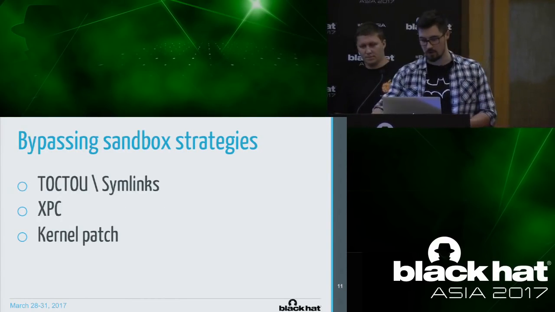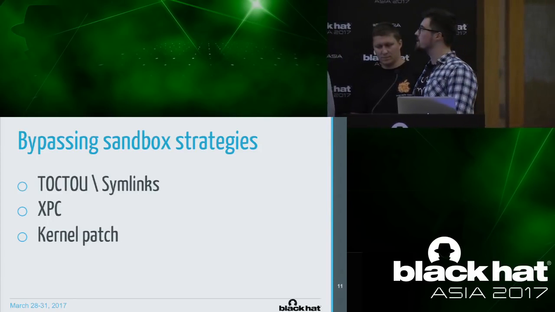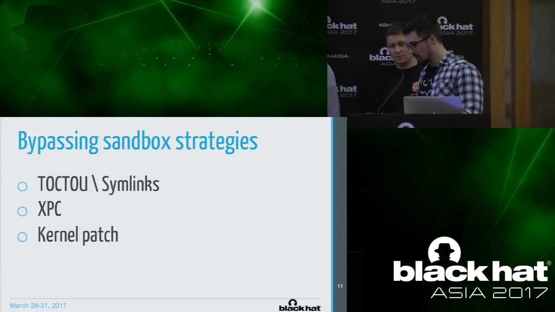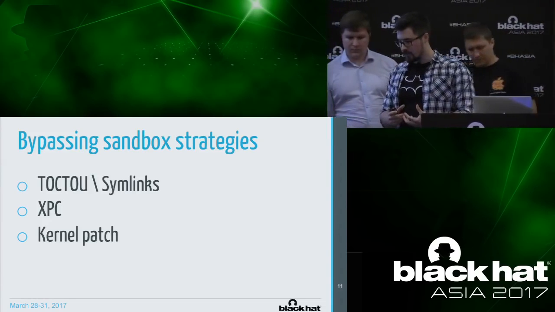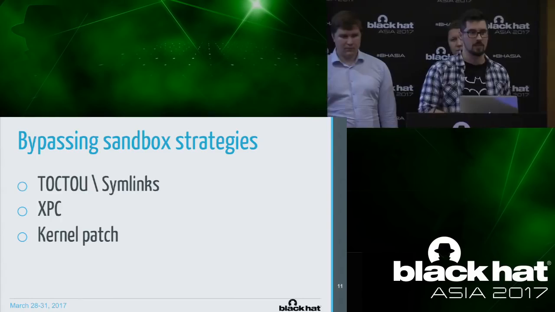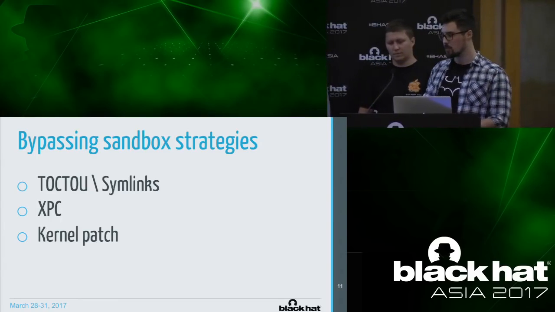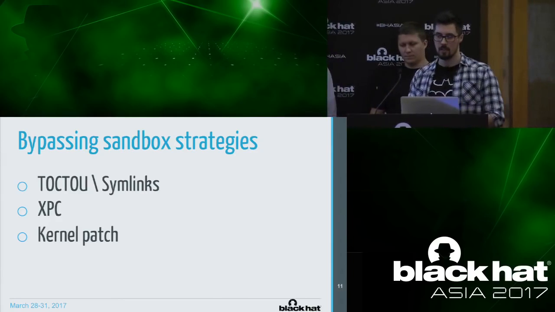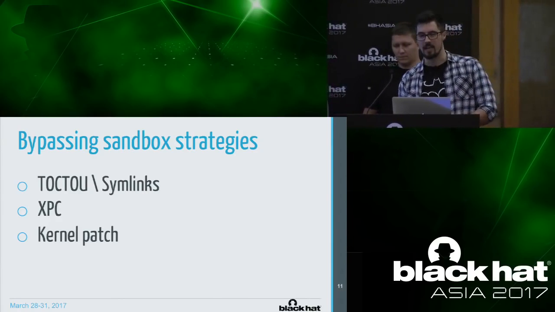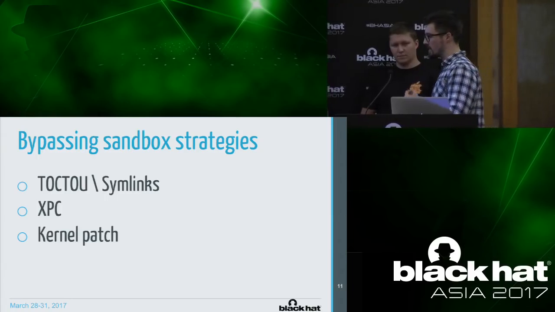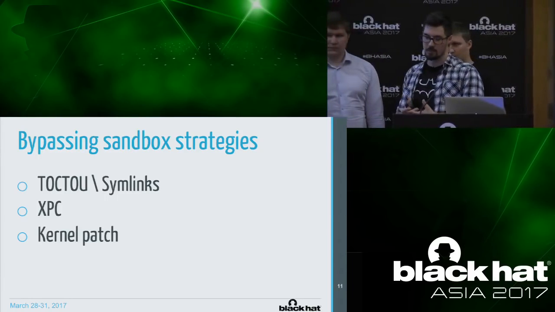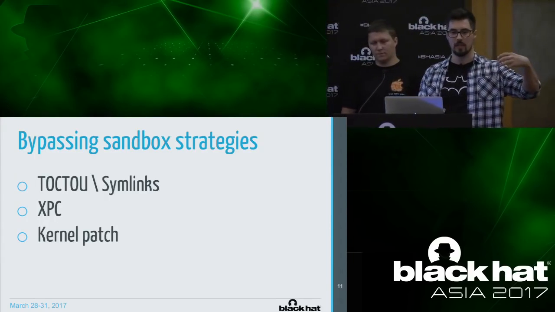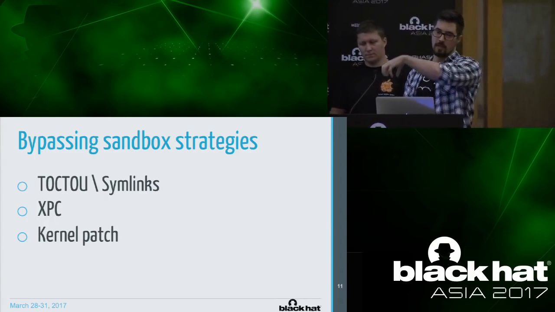The next thing is the sandbox. A way to attack the sandbox is time-of-check, time-of-use bugs in combination with symlinks. So for example, we can use a race condition in the mobile installation services that verify a file, and before it gets copied to the file system, we can replace the file on disk. Or use a symlink attack, for example, changing the path in a plist to something we control, which leads, when the application is installed by the mobile installation services, to it installing our file to an interesting path followed by a symlink.